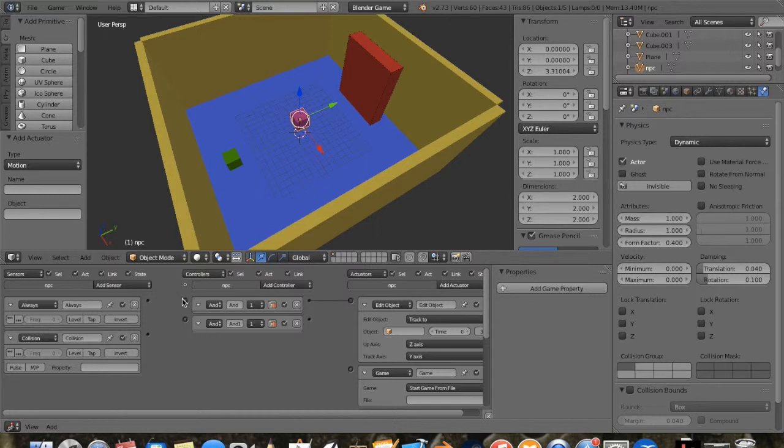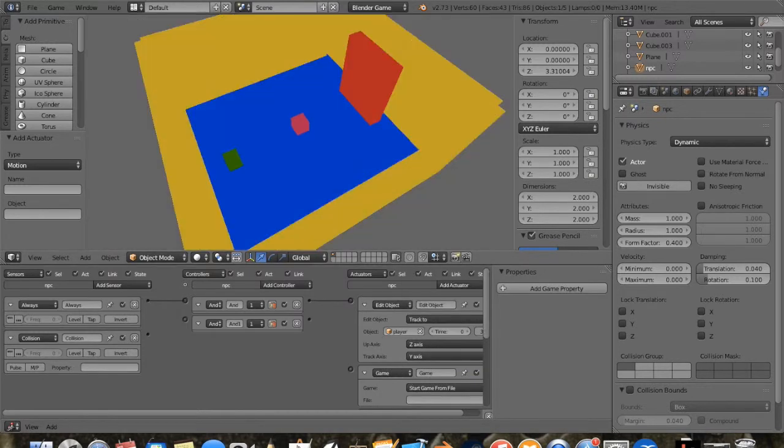What this will do is always face our character wherever our player goes. Basically we want to put the object to our player.